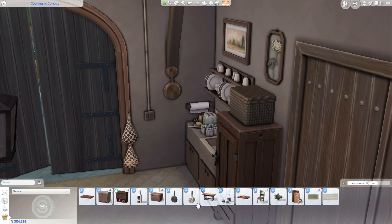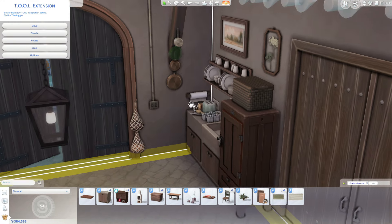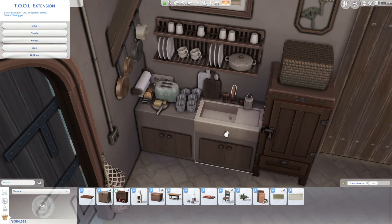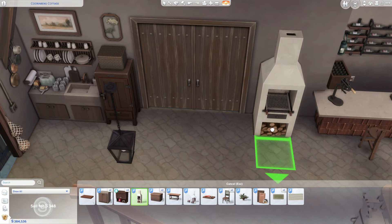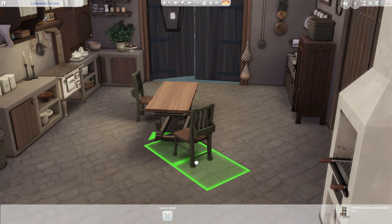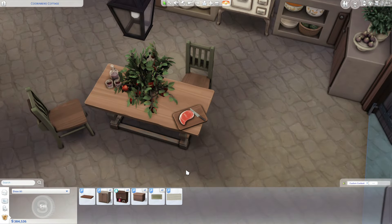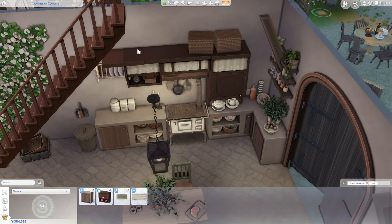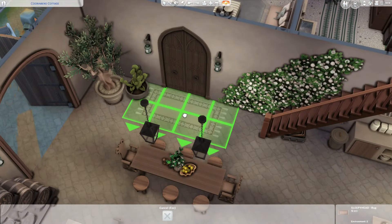I really love the idea I'm doing here with the hanging pots and pans. We have this ceiling beam from Pierisim, as well as the pans, and I used the tool mod to push them out away from the wall and make them appear as if they're hanging from the wooden beam. Before I forget, the barn doors you just saw are from Lily's Palace. If you don't have her CC and don't want to download anything new, you can replace the doors with any other barn doors or regular doors that you have.